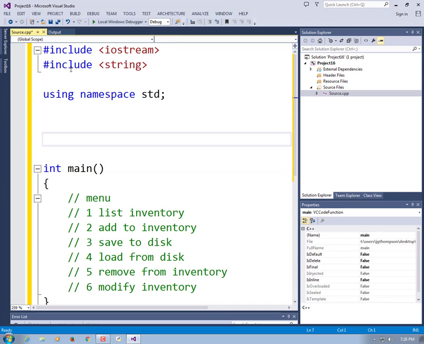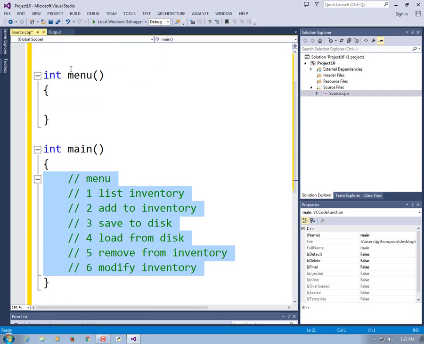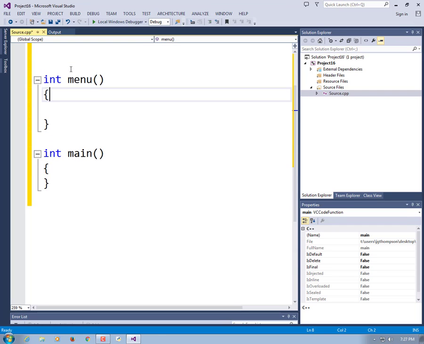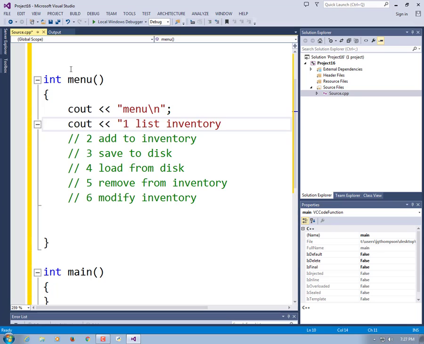So, let's do a menu function that displays all those choices. And make liberal use of cutting and pasting to make it go fast.